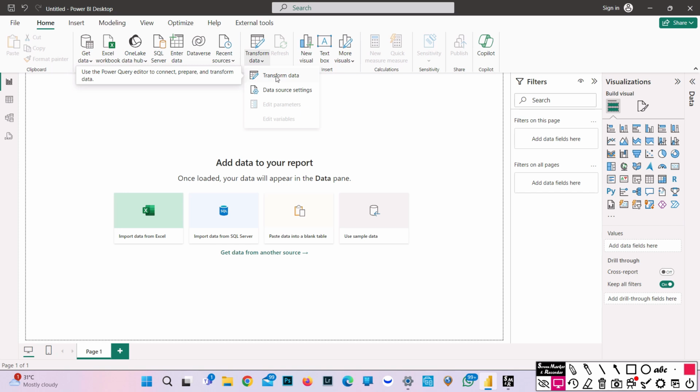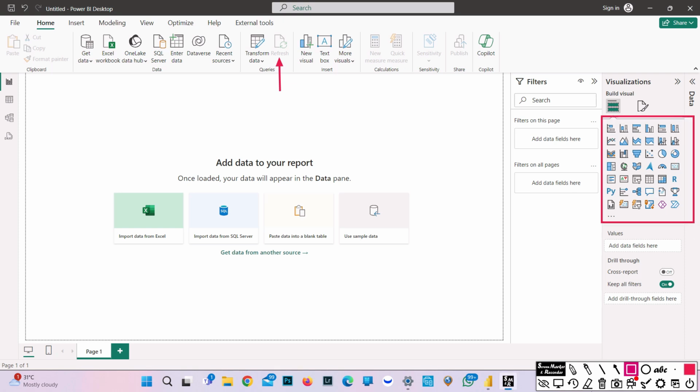Okay. And now once you have the database connected over here, you will see this icon activated. This one is deactivated right now, so it will be activated. You can get the visuals. This is a blank visual. Basically all the visuals are available here. You can get all the visuals from here itself.